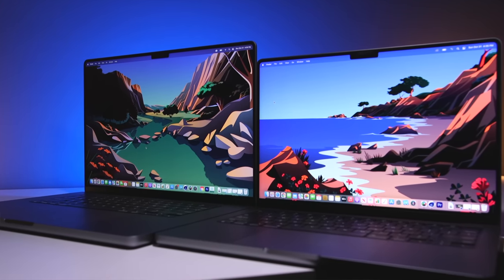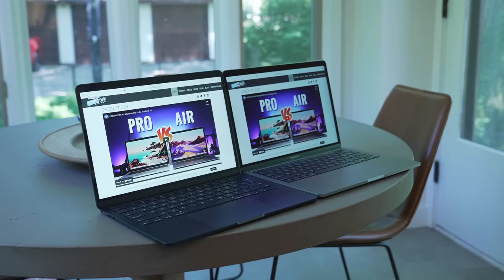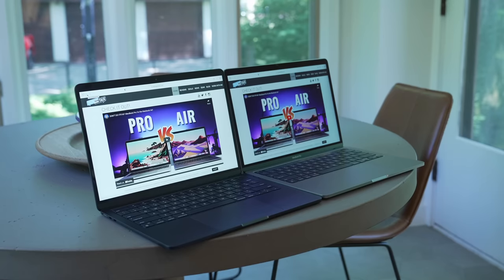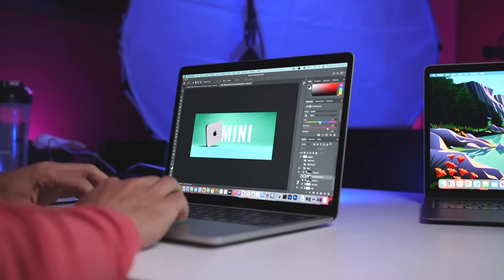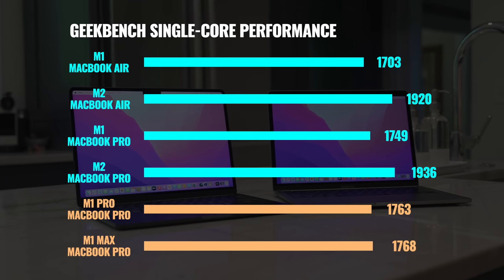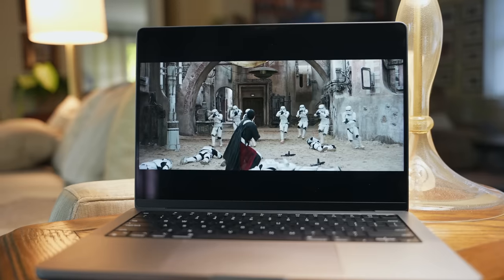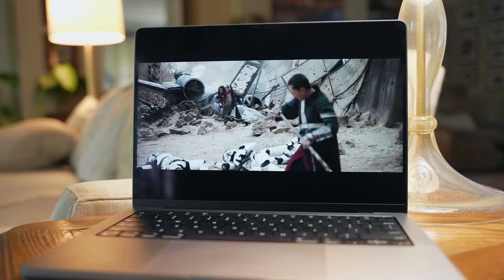Before I get to why after a year of use I think this is a better option than the 16-inch model for most users, or even the two M2 MacBooks, let's quickly look at performance. Apple's silicon chips have been super efficient since the M1, and for single-core performance, the new higher-performance cores on the two M2 models actually outperformed the M1 Pro and M1 Max. But that's just benchmarks — in my experience over the past year, that hasn't translated into a noticeable benefit for simple tasks, because the M1 Pro and M1 Max already crushed those tasks.